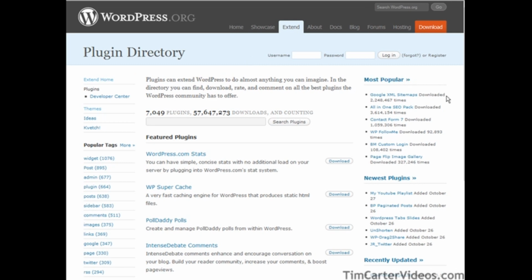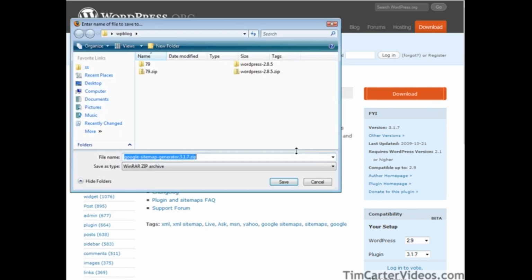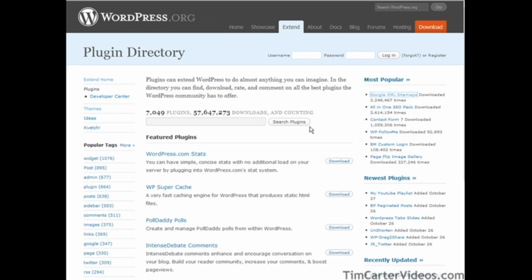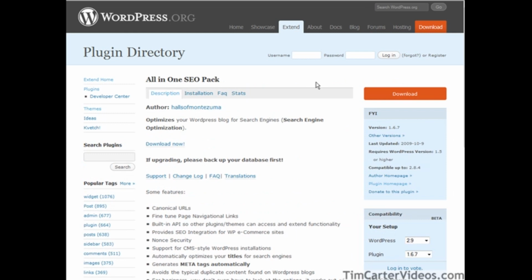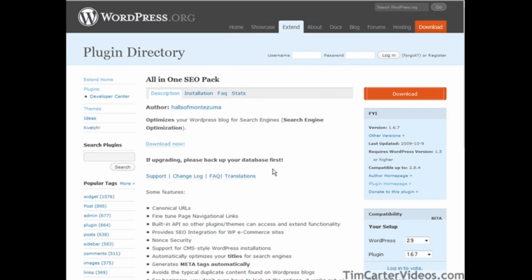In the most popular, you're usually going to find the Google Sitemap and the All-in-One SEO Pack near the top. They're almost always there. So download those two. Click on them, go to the main site here, click download, and then save it to your directory. Then we need the All-in-One SEO Pack. Same deal here. Save.